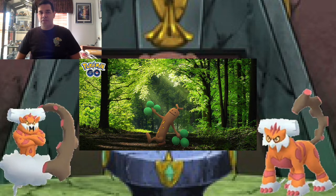Now comparing Croagunk and Toxicroak to the current meta, they aren't going to see much use there. But surprisingly, Toxicroak does pretty well in PvP battles. At least the nice part is that their shinies are released — their shinies were released because of the April Fools event, which is ending this Thursday or Friday. Comparing shiny Croagunk and Toxicroak, I actually like both shinies because they look pretty nice. That's my personal opinion — you guys have your own.